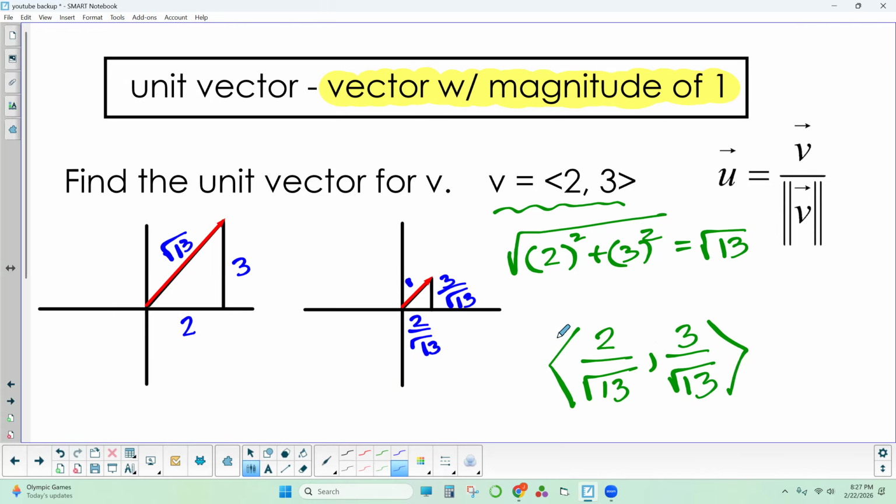Now you might be wondering, why do you need to find a unit vector? Suppose a force acts in some direction given by a vector. If we find the unit vector, we can then turn around and multiply it by a scalar, say 10, and now we have set the strength, or force, of that vector to 10, or whatever we might want it to be. That is a popular application of why you'd want to use a unit vector, so that you could then scale it to whatever you'd like.